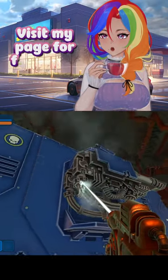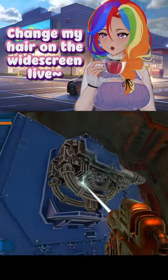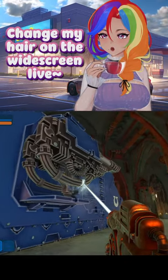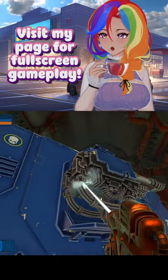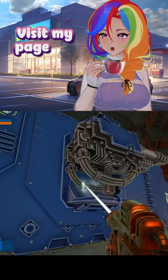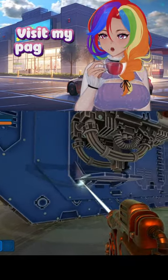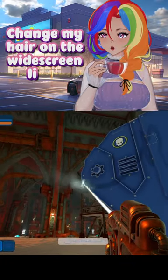It says it's 64% clean. This is literally a crime. Is this how I'm supposed to play? Is it normal to be like, no, we really have to get everything? We have to 100% this. Oh, to change hair color, you just do exclamation mark and then the color you want. Is this normal or am I being too crazy with this? I don't know. Cool guts, right? They shine bright like a yellow diamond.